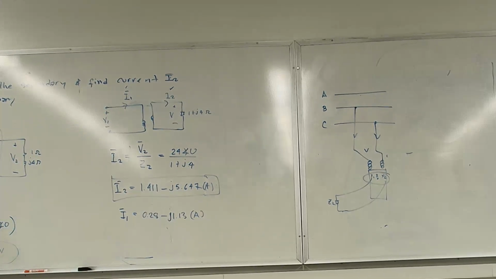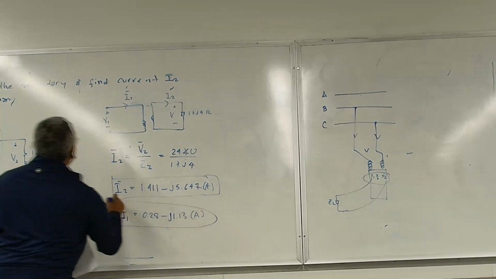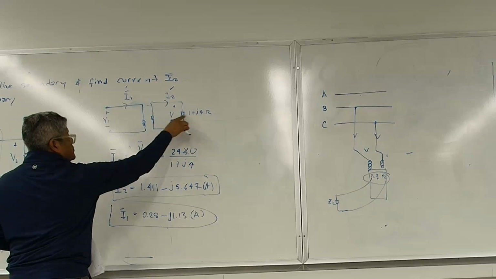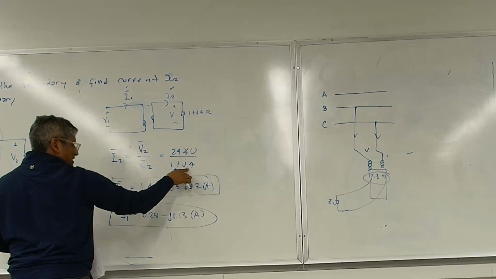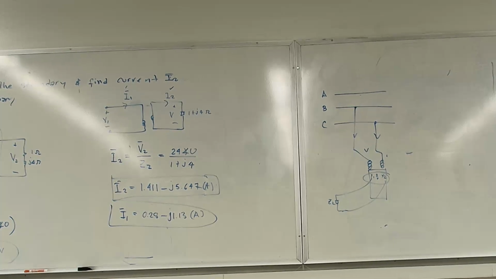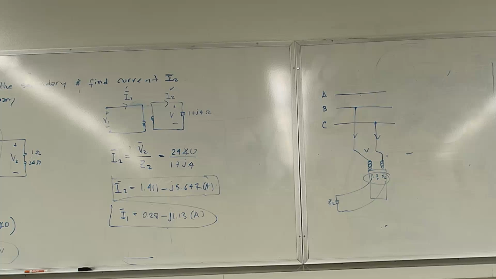My bad. Okay, so I have I1, I have I2, I have V1, I have V2, and this is my impedance. This is the one that I was messing up. So I have two currents, right? Everybody sees current on the primary, current on the secondary, right? So how much power am I consuming? Well, I can find the apparent power either from the secondary or the primary, and if I did everything right, the numbers should be the same, right?